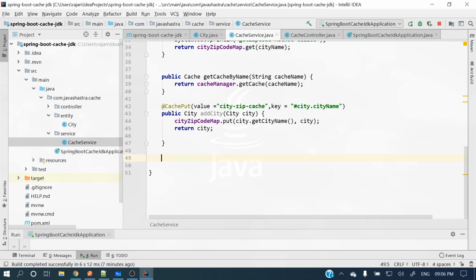One more, let me try one more annotation. So caches are already there in that cache, right? But sometimes we want to refresh that cache, delete that cache entirely. Suppose some DB update happened, some new values were inserted into the database, right? So that time we do not require those old caches. So how will you delete that cache and remove it entirely from the cache memory? Then freshly it will hit the database or API, get those results and store them.